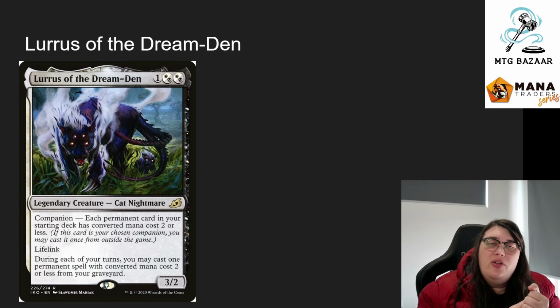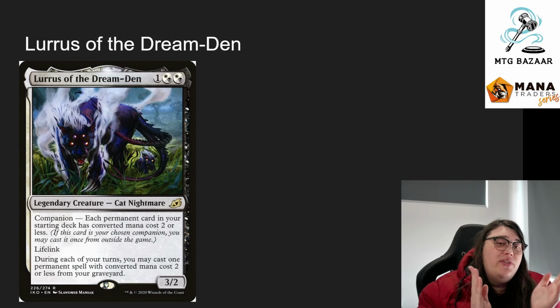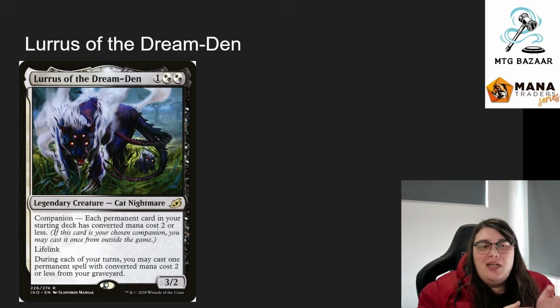During each of your turns, you may cast a permanent spell from your graveyard that costs 2 or less, and Companion, each permanent card in your starting deck has to have converted mana cost 2 or less. Basically, if you're unfamiliar with how the Companion works, it is a card that exists in your sideboard with a deck building restriction in order to be activated during the game.